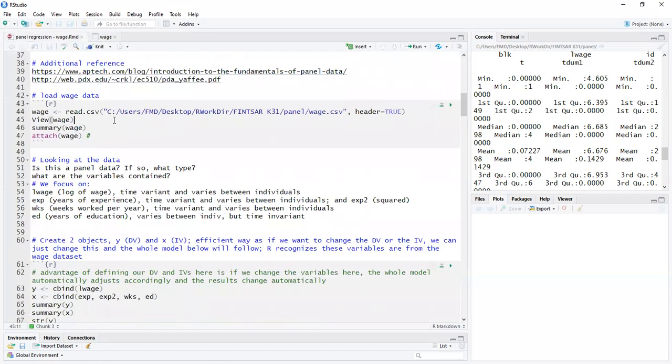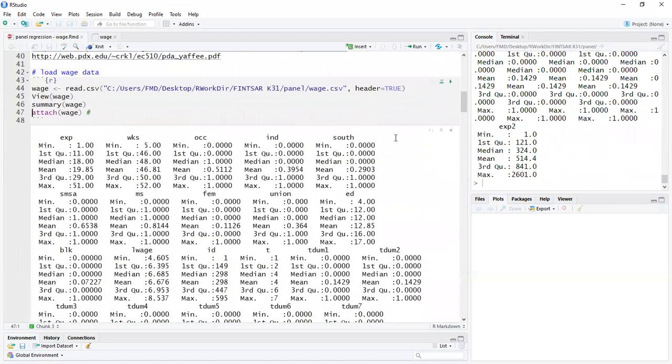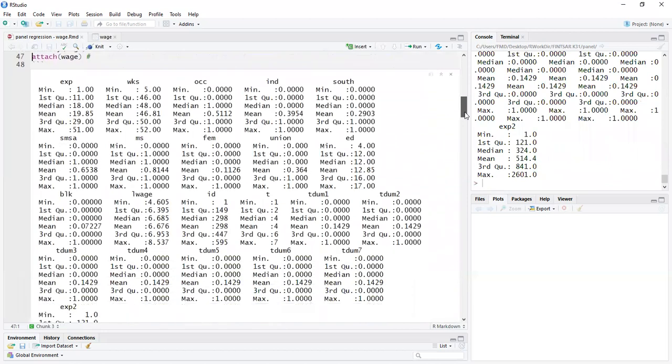All right, let's take the summary. For ID, we have 595 different units or 595 different individuals. This is quite big, so we might have some challenges with the plotting later on.